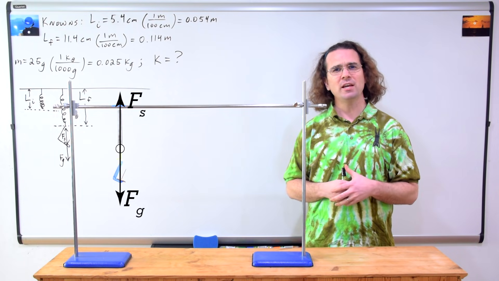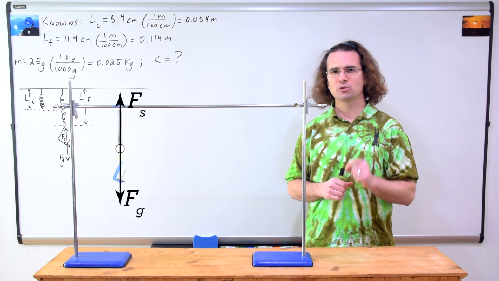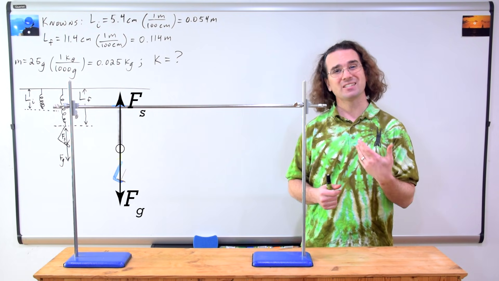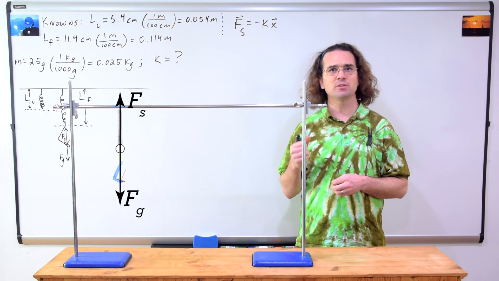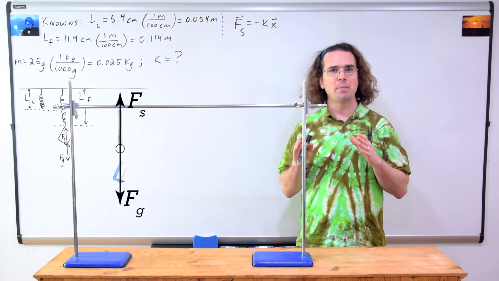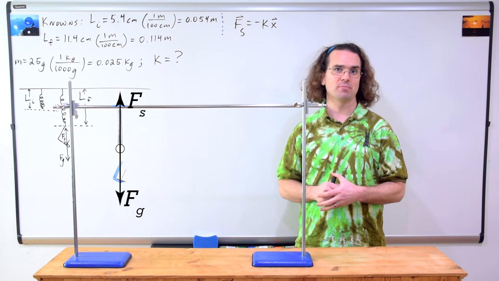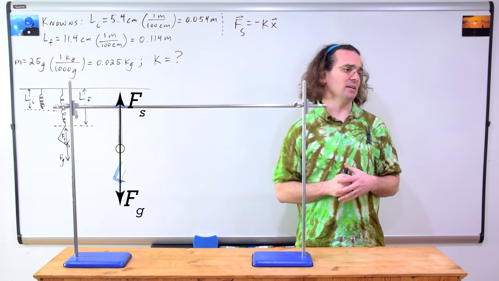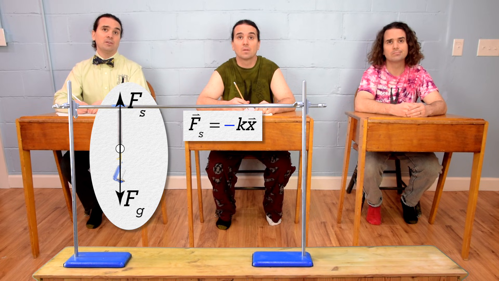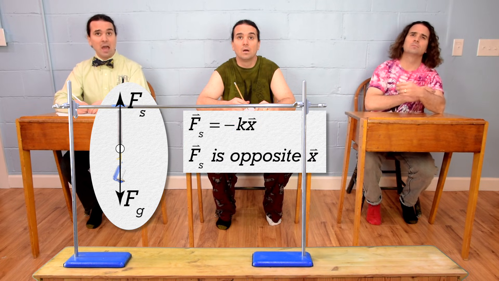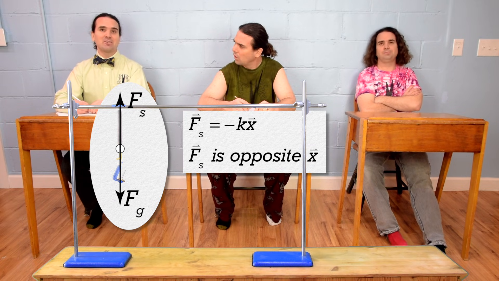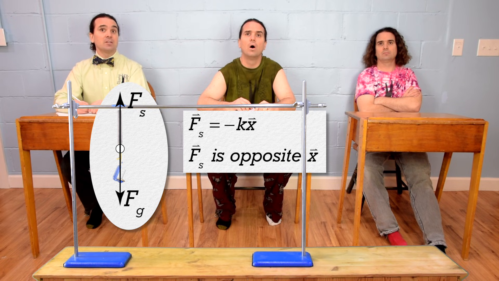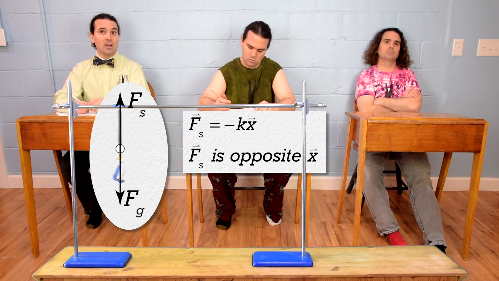However, I want to make sure we fully understand the direction of the spring force. The equation for a spring force is the force of the spring equals the negative of the spring constant times the displacement from equilibrium position. Remember, force and displacement are both vectors. Billy, what does the negative in the equation mean? The negative means the direction of the force of the spring is opposite the direction of the displacement of the spring. That is how we know the direction of the spring force in the free body diagram. The displacement of the spring is down, so the force of the spring needs to be in the opposite direction, or up.